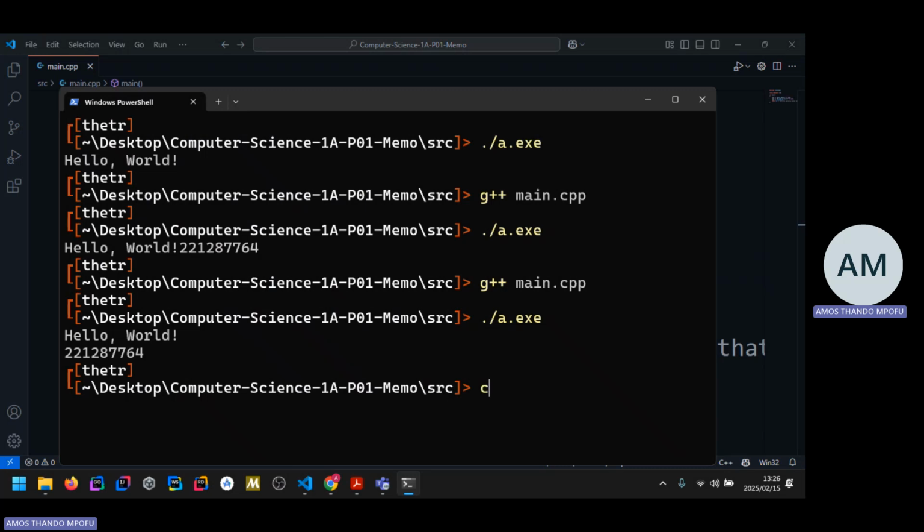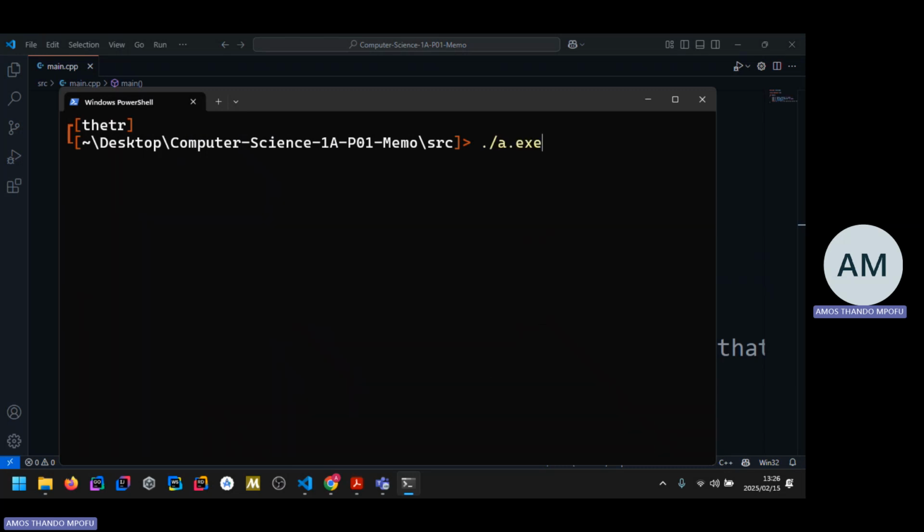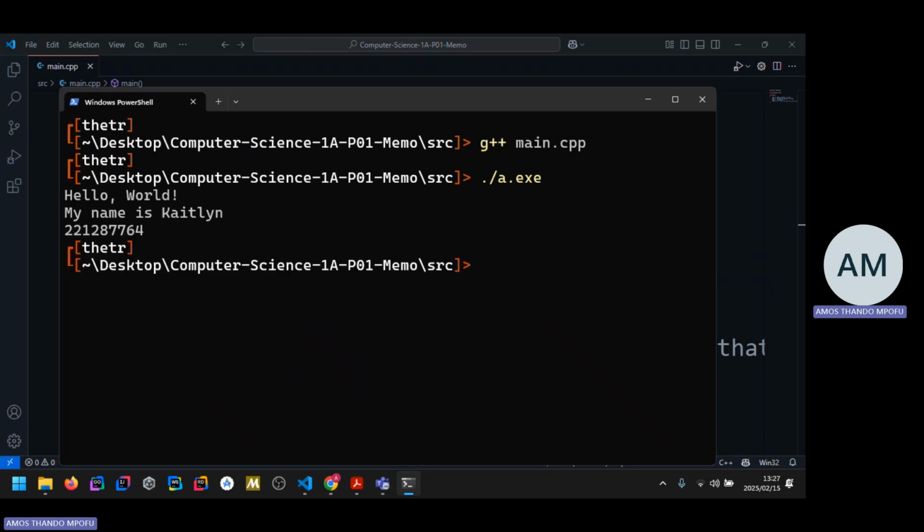And then I'm going to clear my screen by typing cls. Then I'm going to call my compiler, which is the one that's supposed to translate. And then I'm going to run the translated version, which is the version that has the language of the computer. Then press enter, and there's my practical. It's done. I have hello world, or the first secret, then the second secret, and then the student number.